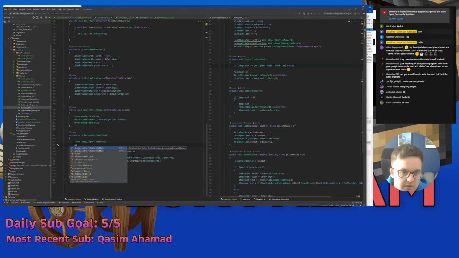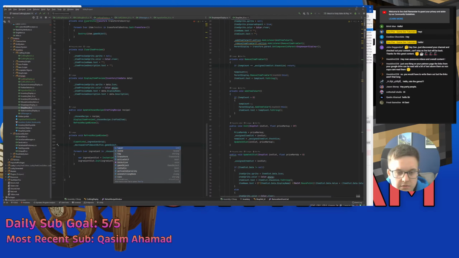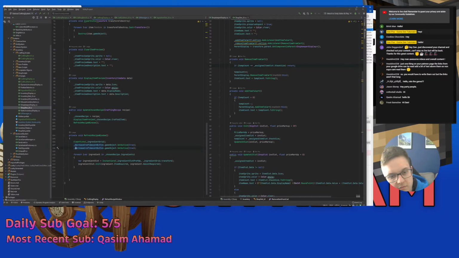Button dot gameObject dot SetActive to true, because we want to hide them initially.